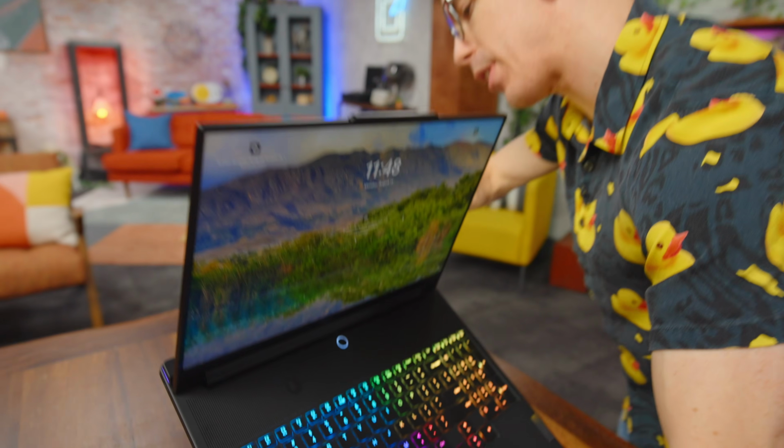The bottom is specifically out the back, which I think is a neat way of taking advantage of this, because when you're stuffing this level of components in a laptop, which is relatively thin and light, keeping it cool is absolutely the name of the game. And if you don't want to make it chungussy thick, which is probably not a term that the Lenovo engineers use, but I use, then you gotta get a little bit creative.